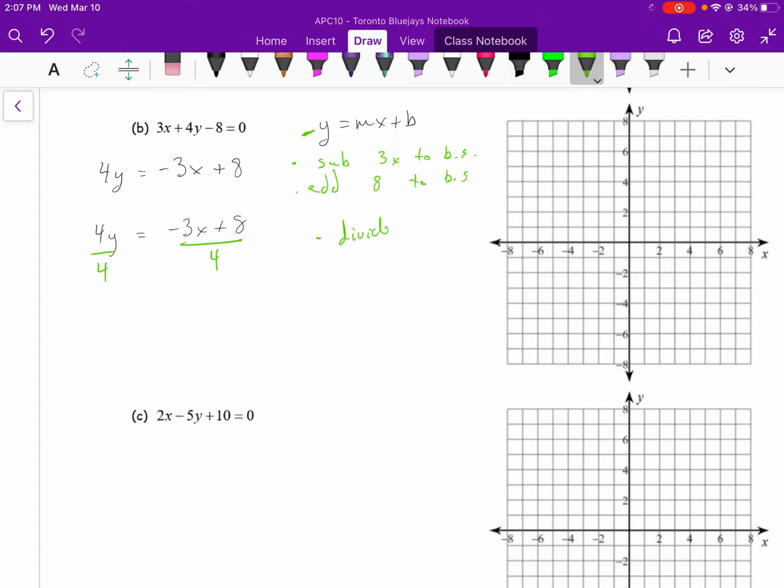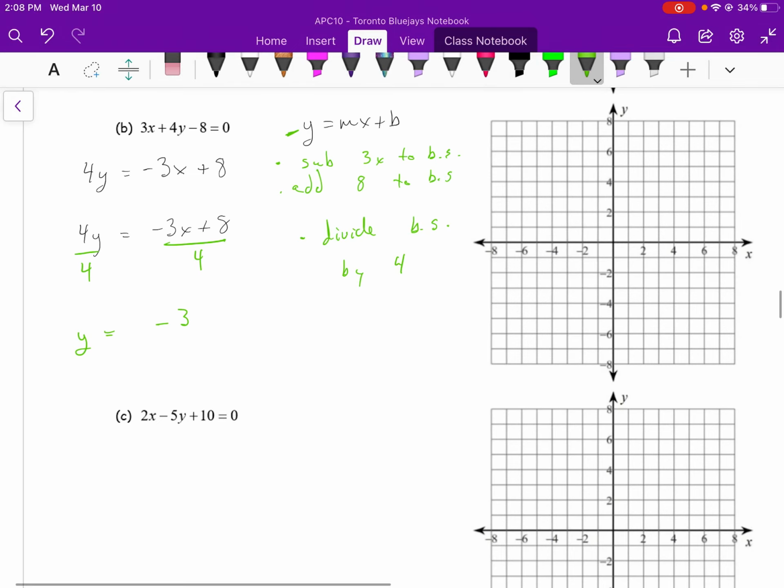So here I'm going to divide both sides by 4. End up with y is equal to -3. Okay, yeah. Whew. So I'm going to distribute my division. There we are. And I feel we're very close to home now and very close to the answer. So we get y is equal to -3 over 4x.